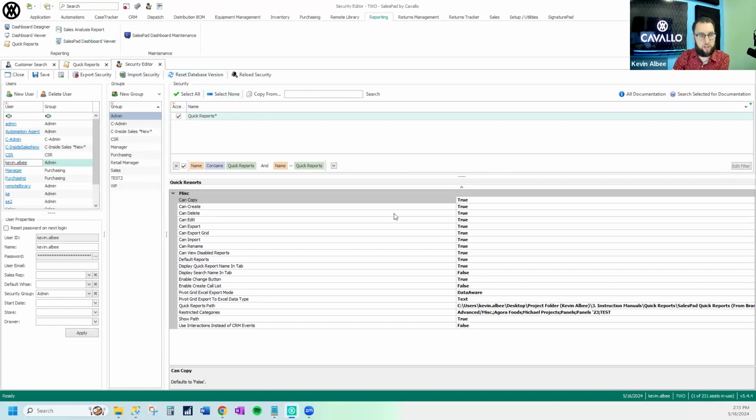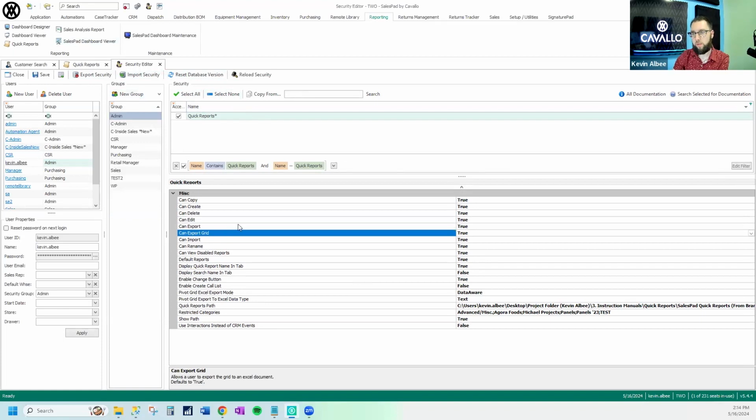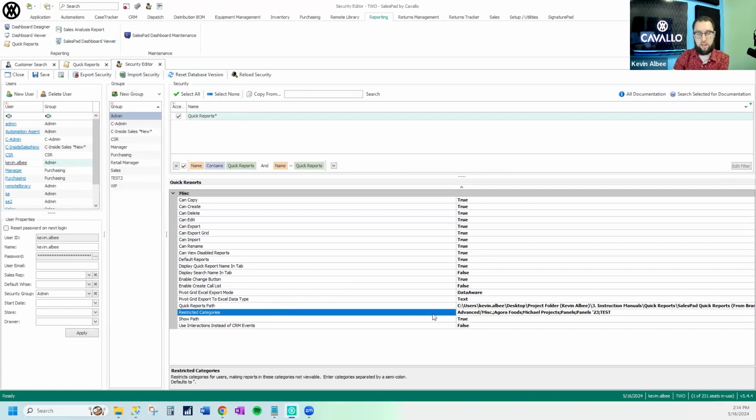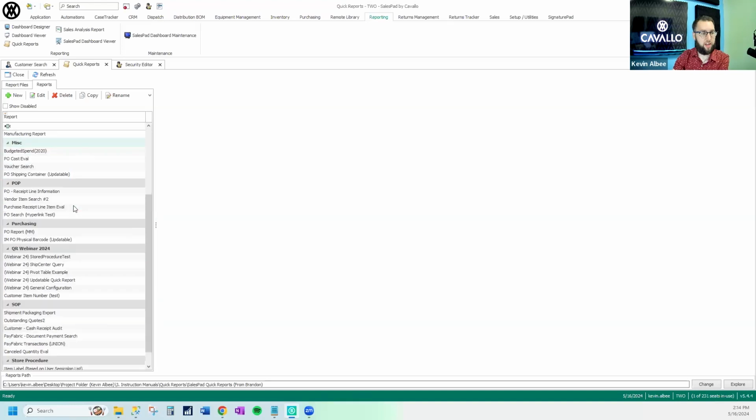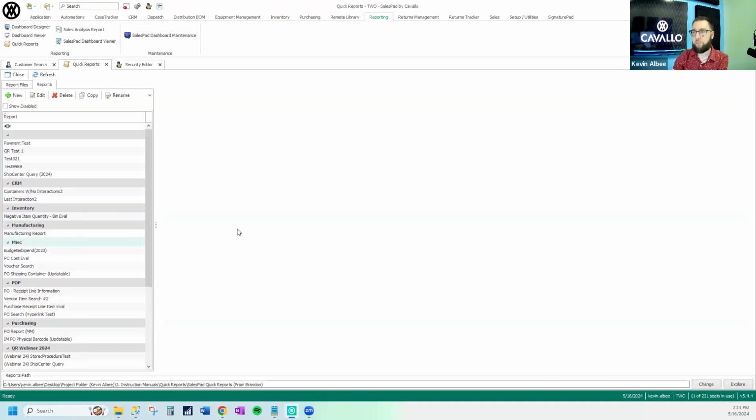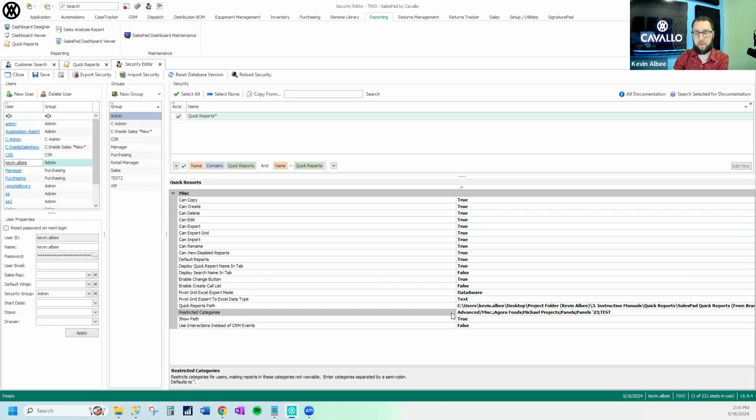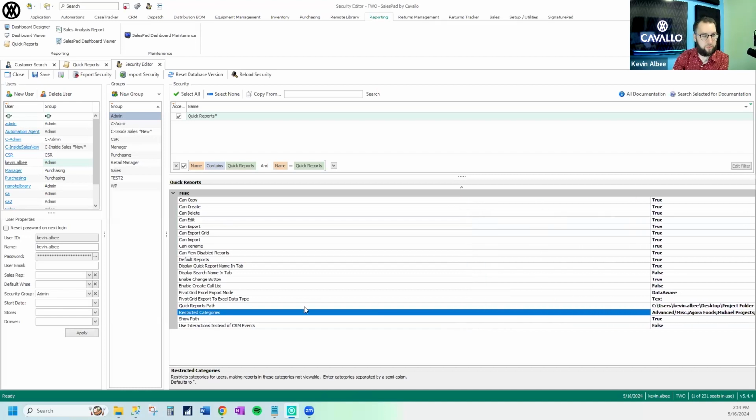So you can see over here, it's all sorts of different stuff. There are a lot of basic things to start off with, like if you're in the quick report menu, you have access to copy them, create, delete, and so on. One of the more relevant settings in here is this restricted category section. As you're in your quick reports, you can set up certain categories to organize them. But if you have something like an admin category and only certain users should be able to see that, I can come in here, get that admin one and put it into this restricted category section. That way, whatever user group I'm setting this up for wouldn't have access to see those. Sometimes that helps out if you want to keep that restricted.